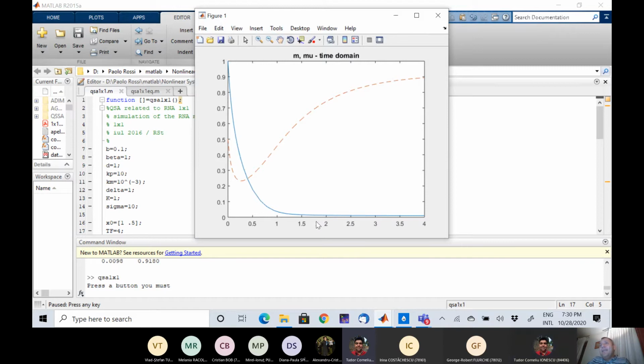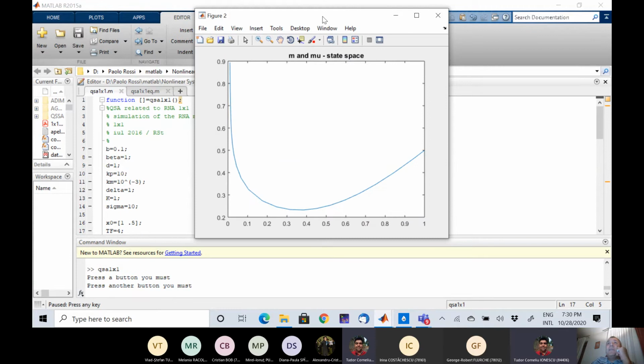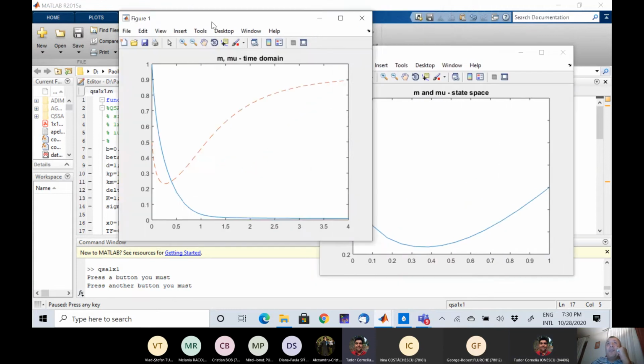And now you see it's obvious that we have a steady state here, but if I look at x2, it starts to look good, let's say. It starts to give the impression that we will reach a steady state. Okay. Now, I'm pressing a button because I also want to see what happens in state space. I have now kept the 2 figures.